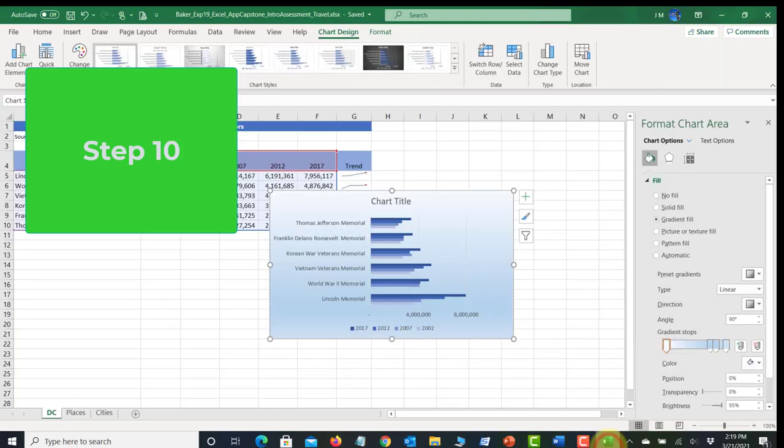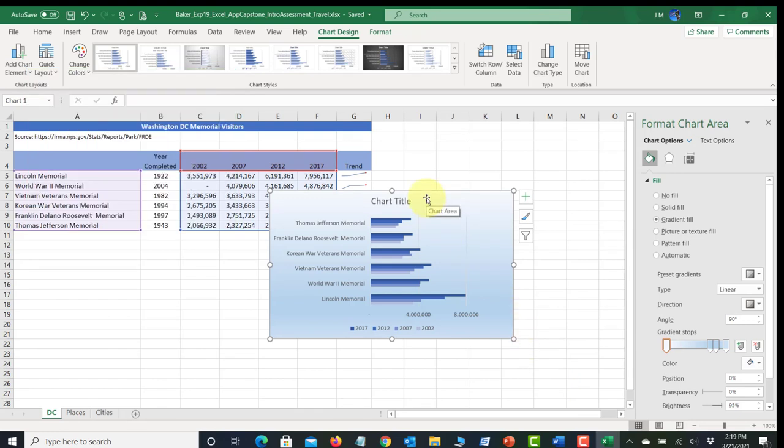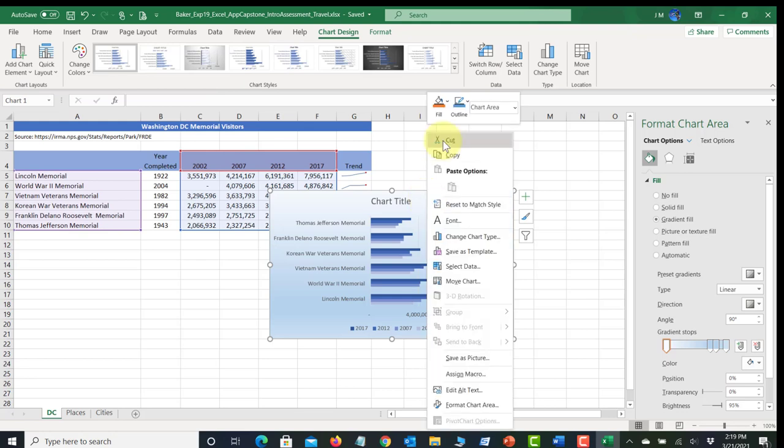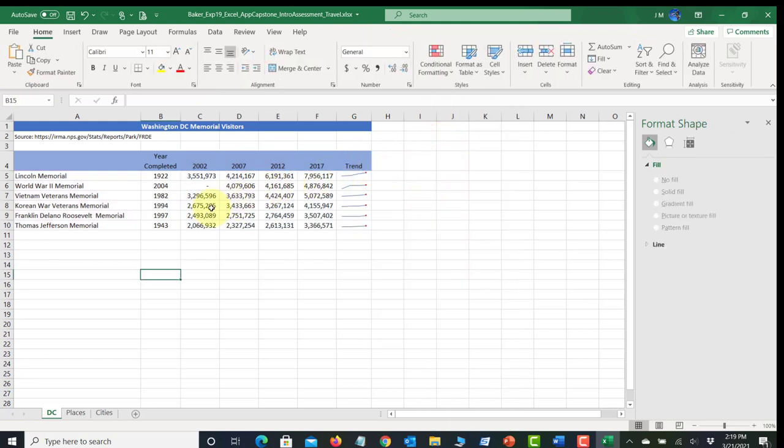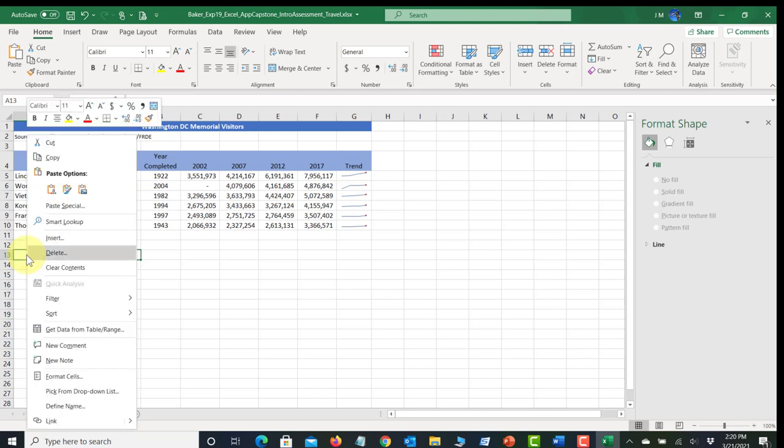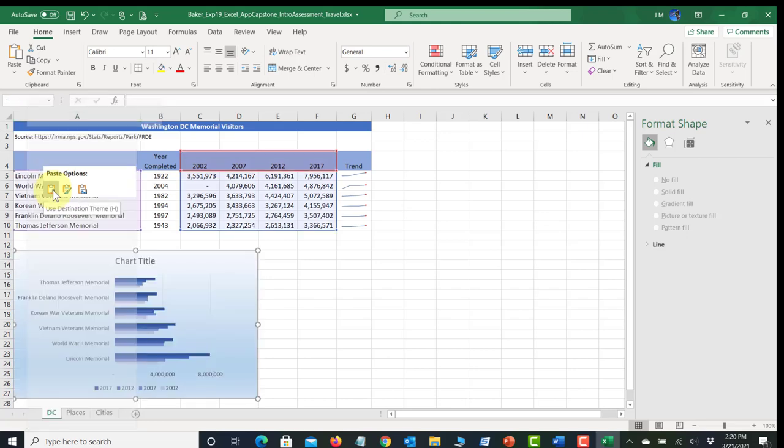Let's go over to our Excel spreadsheet, and the first thing I need to do is to cut and copy this chart. So, many ways to do this. I'm a right clicker, so I'm going to cut, and they said to paste it into cell A13, so I'm going to click in cell A13. Now, the chart obviously does not fit into the cell. It just helps Excel to understand that when we paste, this is approximately where we want it to go. So I'm going to paste.